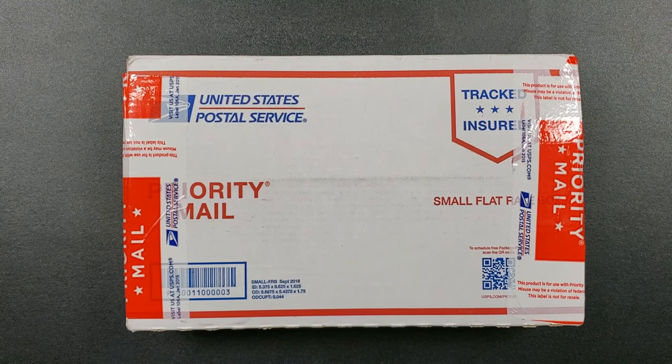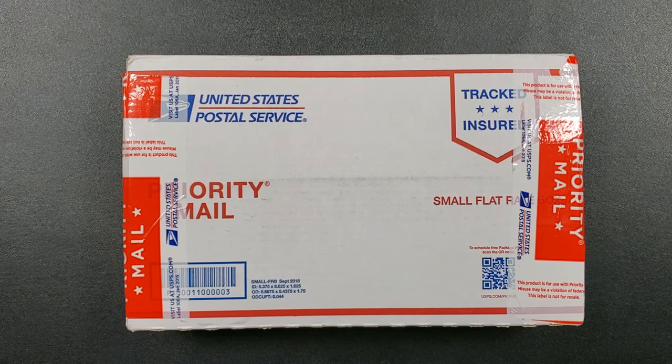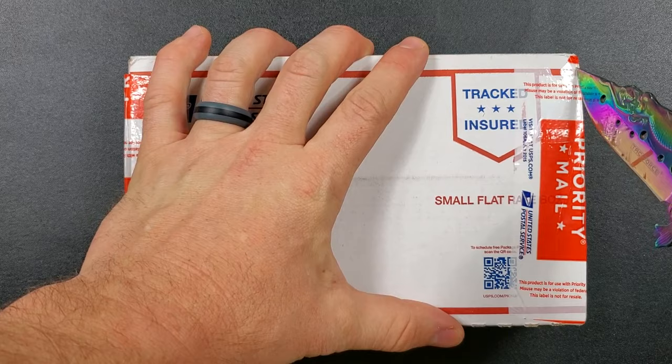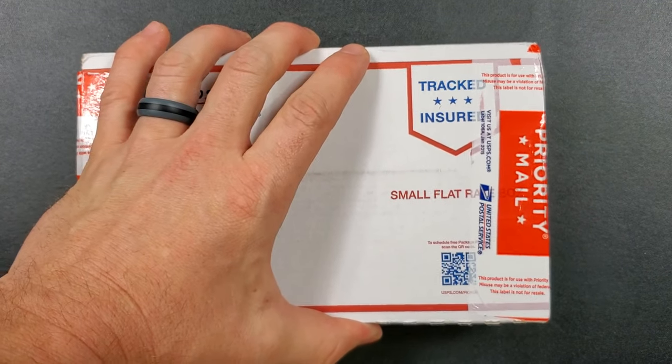So he contacted me on Instagram and said he has a new design that he would like me to take a look at. I believe it's called a Kilij — K-I-L-I-J. I'm not sure exactly how to pronounce it. But in any case, he said he'd be more than happy to send me a couple of loaner models for review.